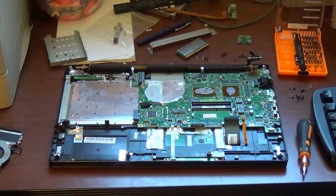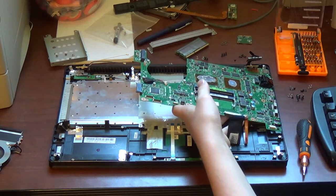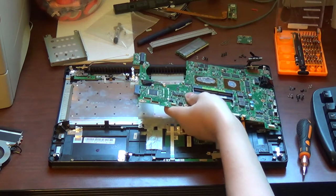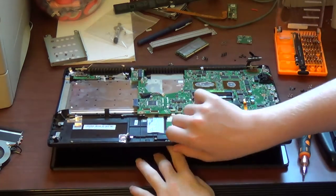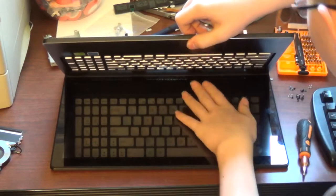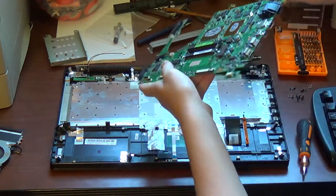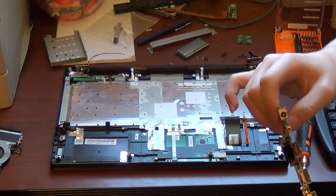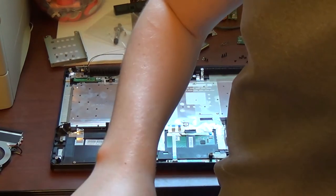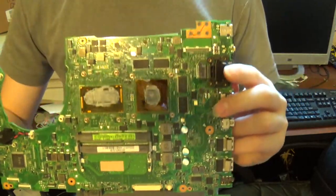At this point, you can now remove the motherboard. Pull up on this side, and sometimes you may need to correct yourself here. Just do that by repeating this process until you have enough space to remove the motherboard. Pull this up and then just lift out. And here's the motherboard. Here is the motherboard in its full glory.